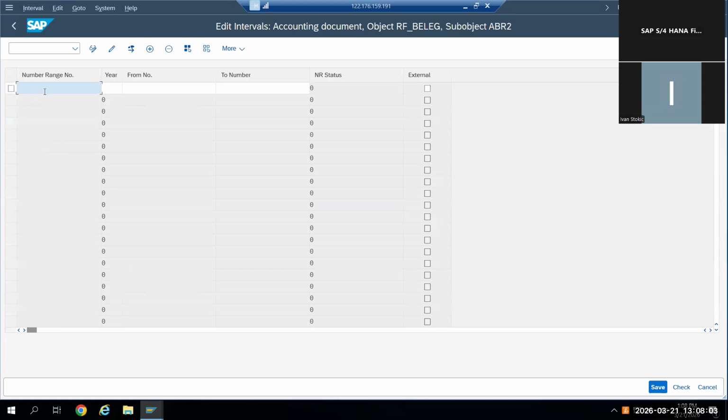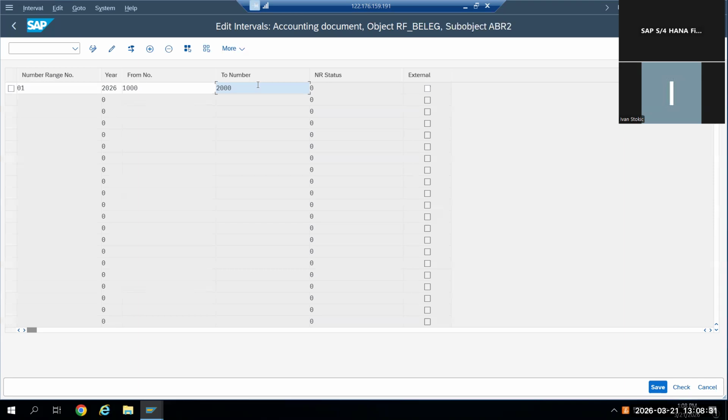Then you have to put the number range as 01. The number range format is like this: 01, 02, 03, 04. If you give a number range after 0, then you will put it as 0102, like this. This is a fixed format. Here, the year 2026 and the range, suppose I am giving 1000 to 2000. It does not mean that you have to give the same range. You can give any range.